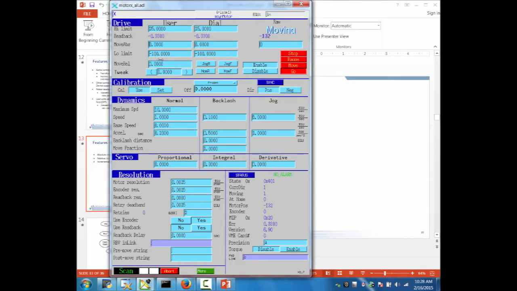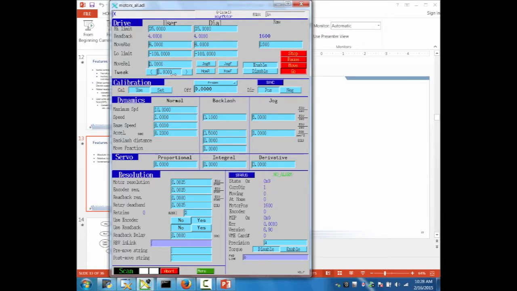There is a very rarely used field down here called move relative, which allows me to put in a position and move relative. If I keep hitting enter on that, it'll just keep moving one inch in this case.